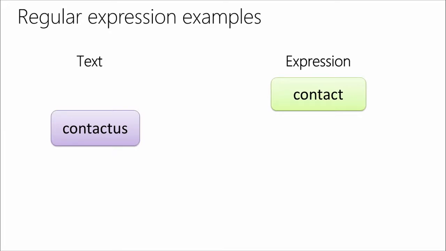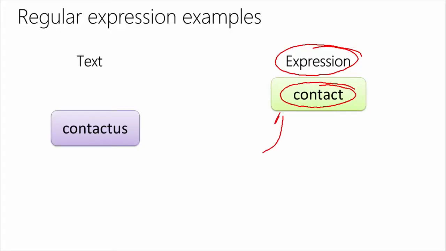So, for example, let's take a very simple little thing. Here's my expression, and my expression is simply the letters C-O-N-T-A-C-T. So simply contact. And that's it. That's my expression. In regular expressions, if you just type out certain letters, what you're saying is those are the letters that I need to see. So if I just type out the letters C-O-N-T-A-C-T, that's all that needs to be there. I'm just saying, hey, I just need to see those letters.